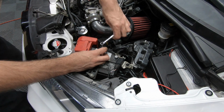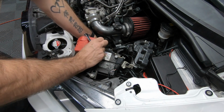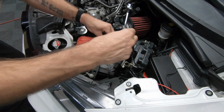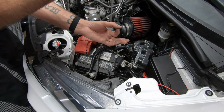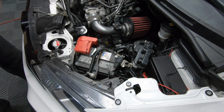You don't have to take off the full nut, just enough to make this J-hook loose. If you don't know, it goes in and there's a hole at the bottom that this hooks into. It makes the battery clamp down.